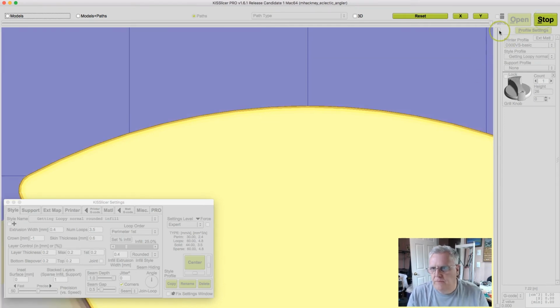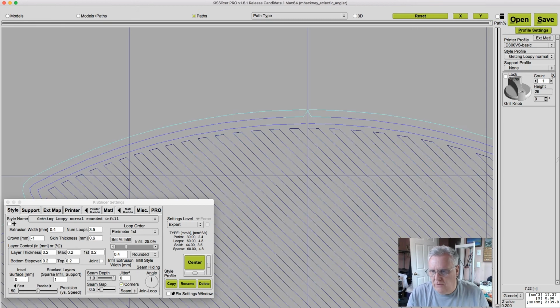Slice. Let's scroll down. Now we see it's kind of a hybrid. We're not actually printing a complete second loop, but it looks like what the printer has done is started inside the part a little bit. It started printing part of this internal loop, then it migrates out and prints the perimeter, and it comes all the way back around, crosses over and inside, and then starts the second loop in.